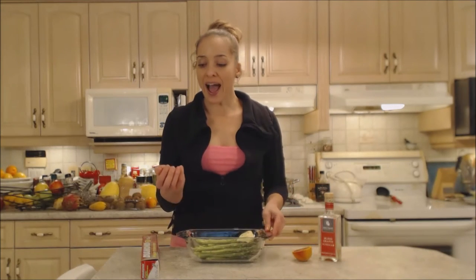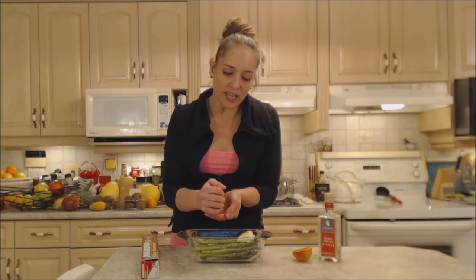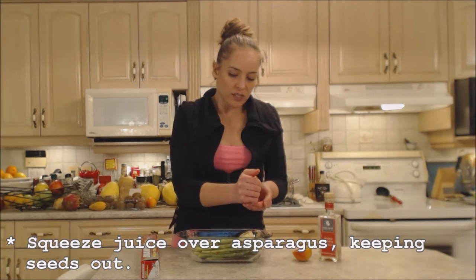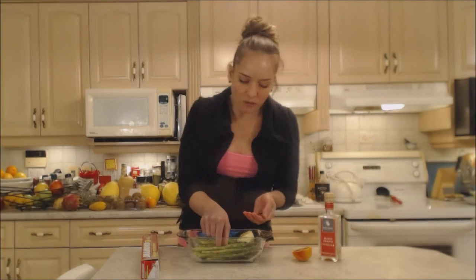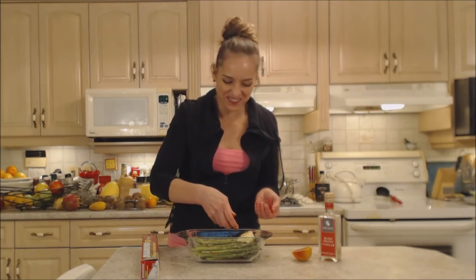I'm going to use half of a blood orange. I'm just going to squeeze that into my hand to make sure that no pits go in there. Also, I like to save my seeds so that I can try and grow some myself as well. So just squeeze that blood orange. What a gorgeous, glorious color it is. This is going to be perfect for a holiday side dish or just great for any kind of springtime dish. This would be great for Easter as well, Mother's Day, Father's Day.